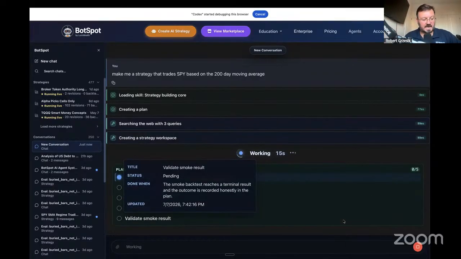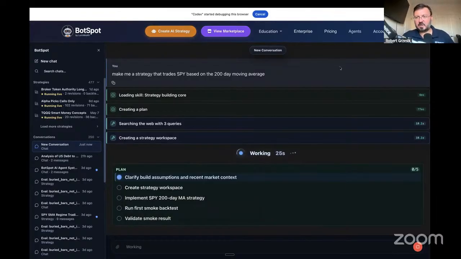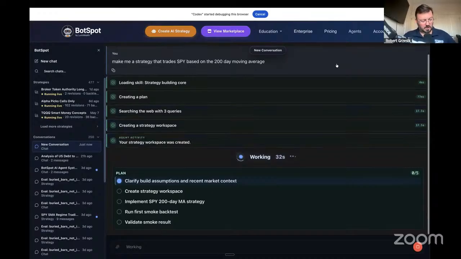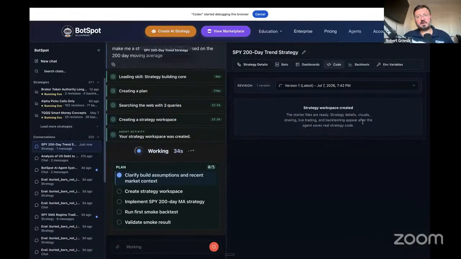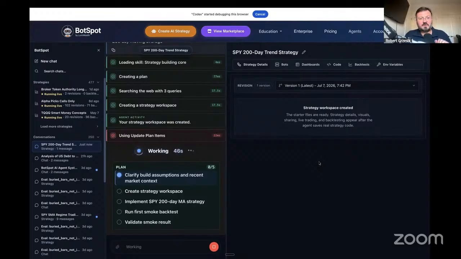When the plan is done, it actually folds itself in. It's a lot easier now if you stop and then try to restart the plan. That all works a lot better too. And it's just generally a lot smarter, right? So I think you'll notice that if you go in here, it listens to you better and is generally quite a bit smarter. We had some cases where people were saying backtest it for 30 days and it would just keep backtesting for 7 days. So it listens better for those types of things and is generally a lot smarter when it comes to code. There are a lot of really big improvements that have happened here, right?